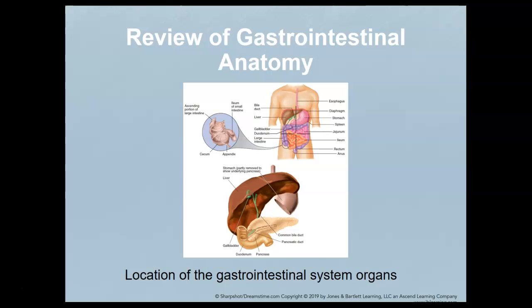And chyme is kind of a sludgy type deal, and that is how you will then send that food, the nutrients, from the stomach into the small intestines, into large intestines where absorption of nutrients goes, and then the waste products will then be expelled out of the body. Now, that is the way that it works, okay? And there are a lot of things that will happen throughout this that can go wrong.